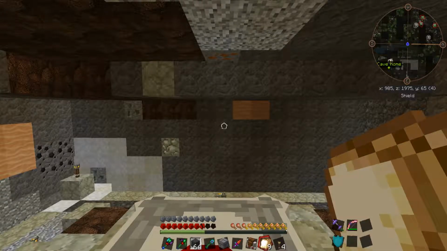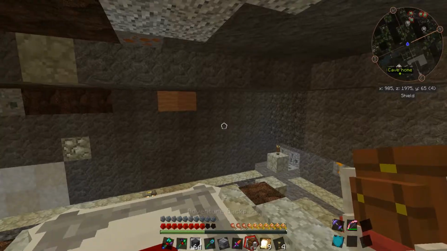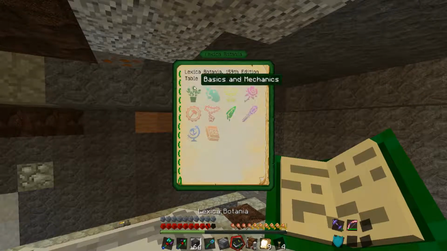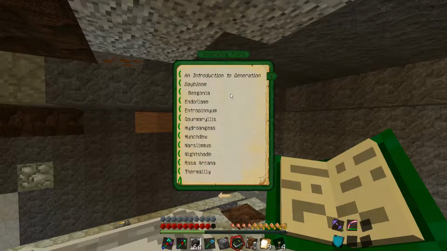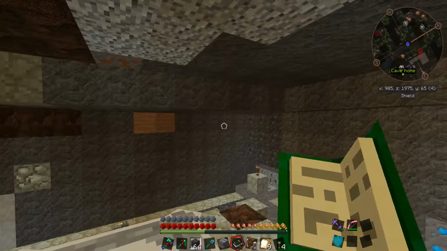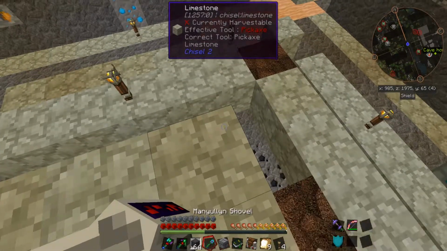So, what can we do to speed this up? Well, if we take a look here, we can be a little cheesy about something. We come into functional, and we've got a bunch of flowers that we can play with. One that we have not touched yet is this Fallen Kanade. Let's take a look at it. The Fallen Kanade is a flower with angelic properties. It'll use mana from nearby mana pools in order to apply a regeneration effect to any players nearby. Well, heck yes, please. That'll make this go a lot quicker.